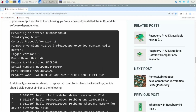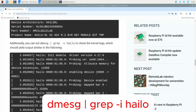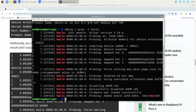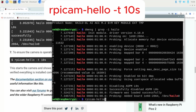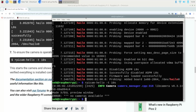In addition, we can also run this command to check the kernel logs. And no issues here as well. Now, I'm going to check if I can use the rpicam-hello script with the USB camera. Oh, bummer, apparently not. But let us move on.